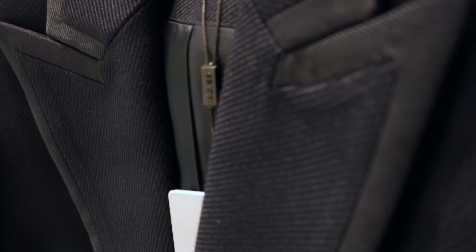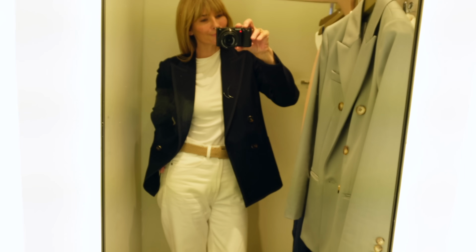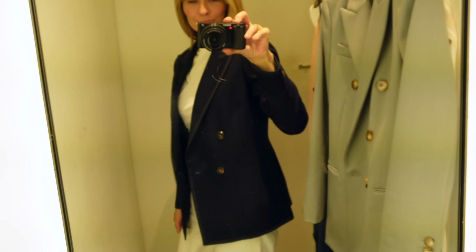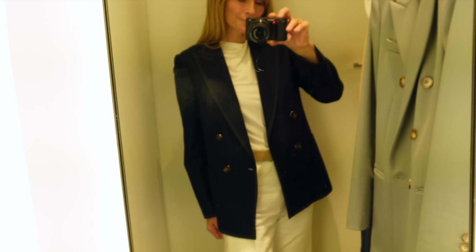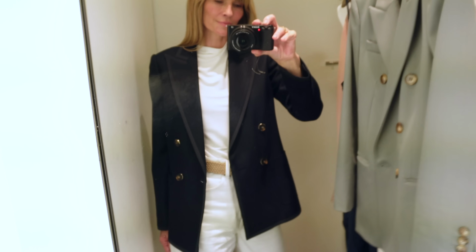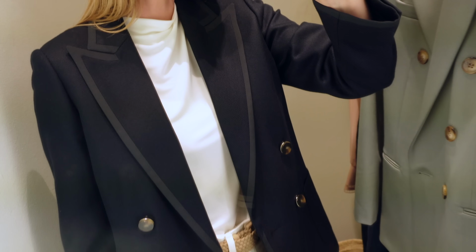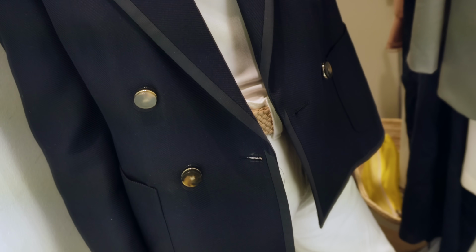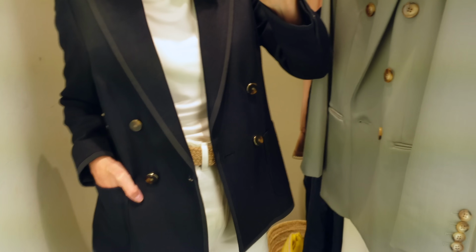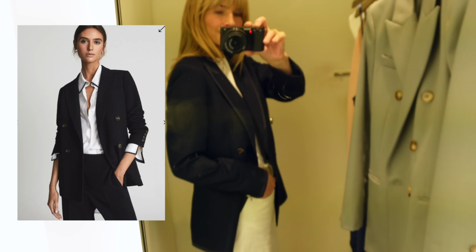And then as I was on a bit of a roll with the blazers, I thought I would try on this classic too. Made from the same twill blend but in a navy this time, and with those intricate trims around the lapels. I personally love the double-breasted silhouette and I tend to wear them a lot. But if you prefer single-breasted, they do have a lot of those to choose from too. But if you're looking for that classic navy blazer that always elevates your outfits and one you can keep for life, this would make a really stunning option.